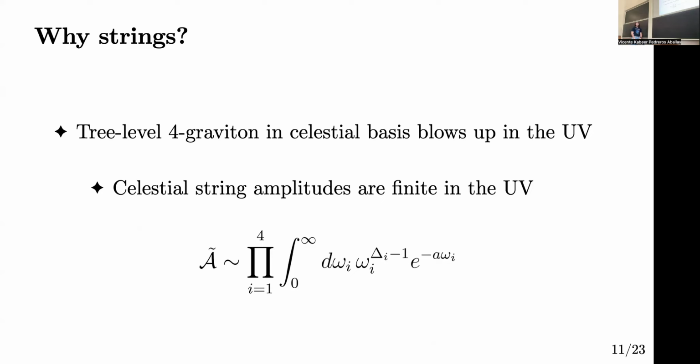Do you need the word celestial there? Yes, it's true that this is also true in the momentum basis. But the tree-level amplitude in conventional field theory is finite, right? Sorry, you mean the gravity or the string theory? The gravity part. In field theory, it depends on the theory that you're considering, but in most cases, most theories, it's also exploding. You're not UV well defined. Okay, but just here, the GR, you take g_mu_nu equals eta_mu_nu plus h_mu_nu.